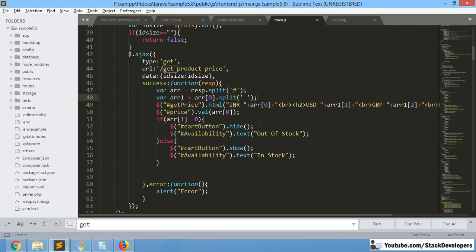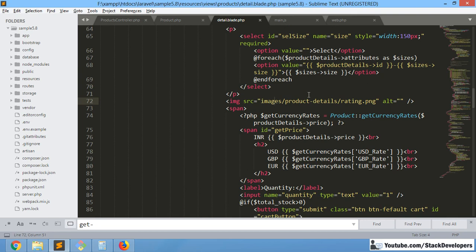We need to see why it is adding to the main price.